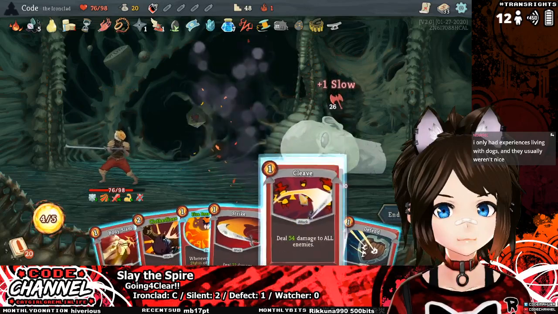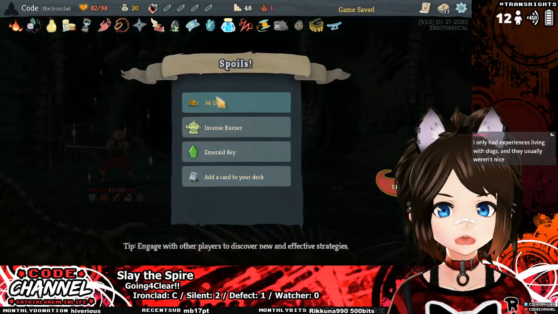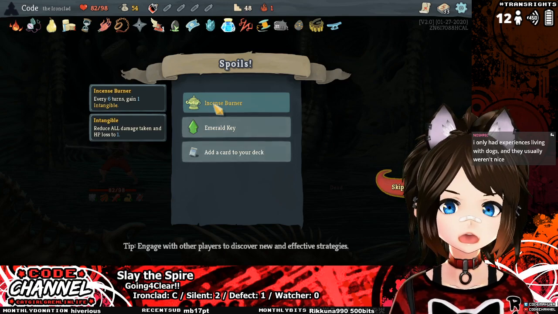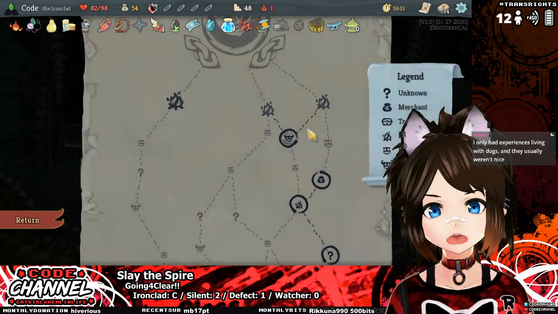More energy. Gonna cleave. We're going to clothesline. Oh wow, 72. Wow. Incense burner. Every 6 turns, gain 1 intangible. That sounds cool. I'll take a key. Oh my god, demon form. Demon form is an amazing final pull.